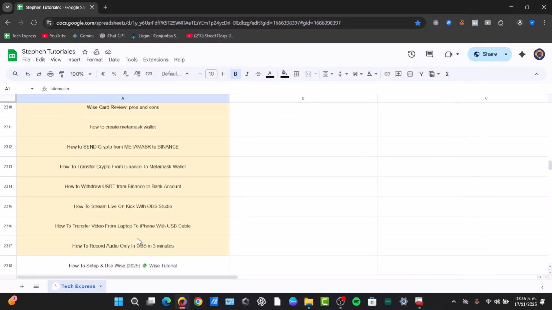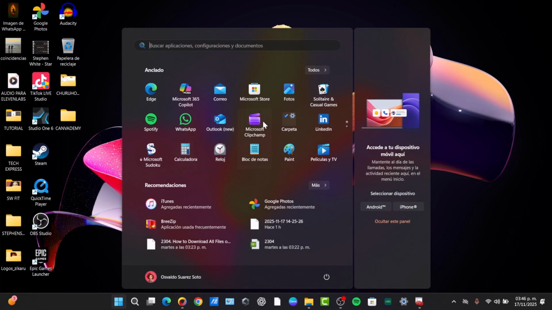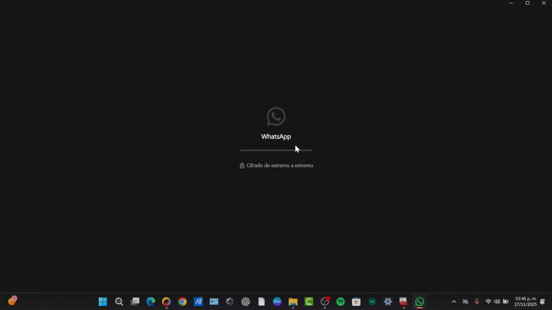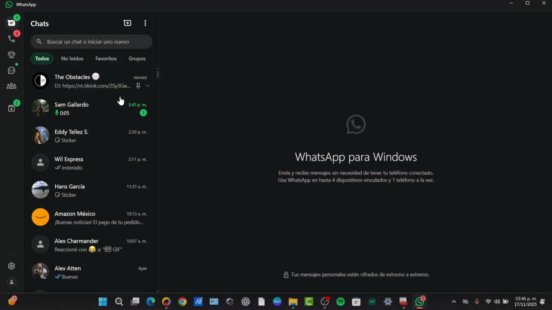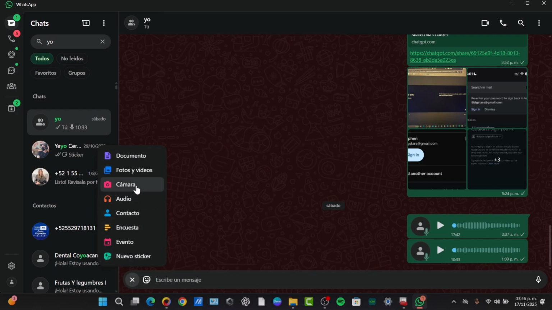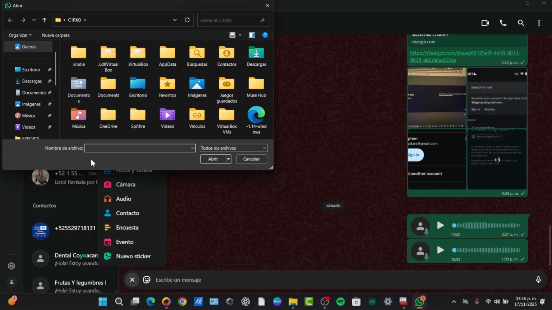The third option that I can give you, just in case iCloud or iTunes does not help you, is to send this specific element directly through WhatsApp. So in WhatsApp, for example, I'm going to sign in. I'm going to locate, let's say, the option that says send a message to myself. And directly in my own chat, I look for the option that says send. Here I go for a document, really important that it is document.